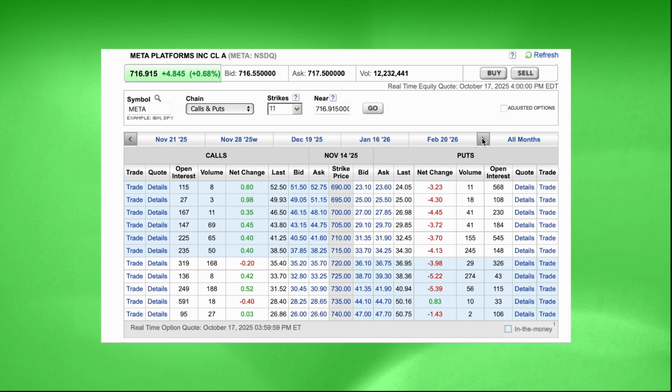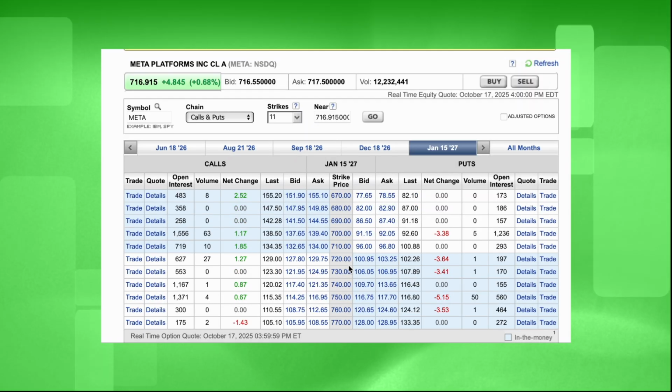Now let's go past March and see if it's more than the 7,000 in March. So let's go to January 15, 2027. And we see, wow, we see that this one is $12,900, which is a strike price of $720, which is the first strike price above the trading price. So that's an expensive option. And that's only one. If you had two, it would be about $24,000. And so forth and so forth.